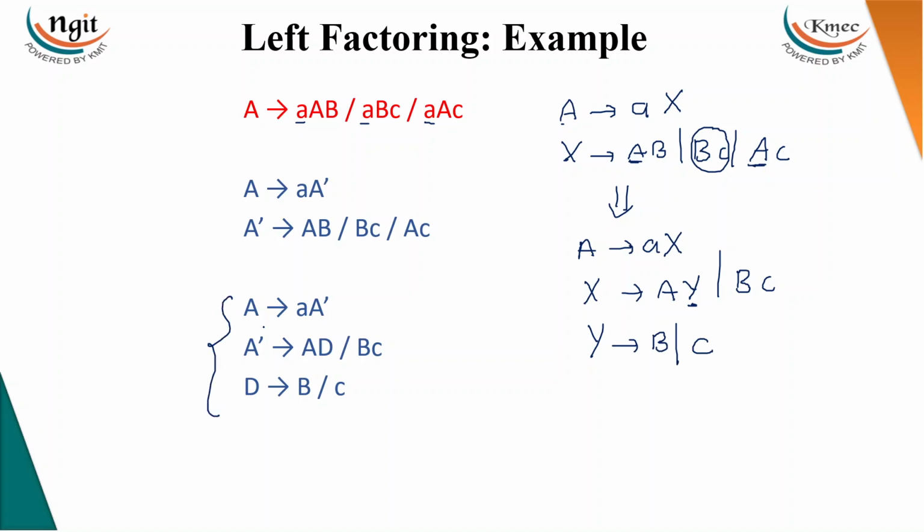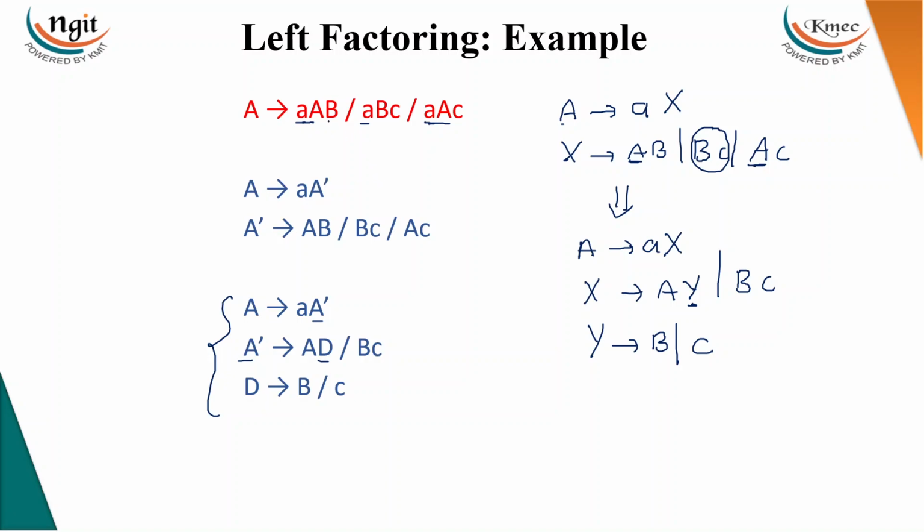That's what we got here. In place of X we got the A dash. In place of Y, I got the D. That's it. See, you can do it whatever way. First, you can take the common of A directly, or you can take the common of A differently. That's your wish. But at the end, you should get the same. But here, what they have taken first is A common, right? Okay, we have done the same thing, right?